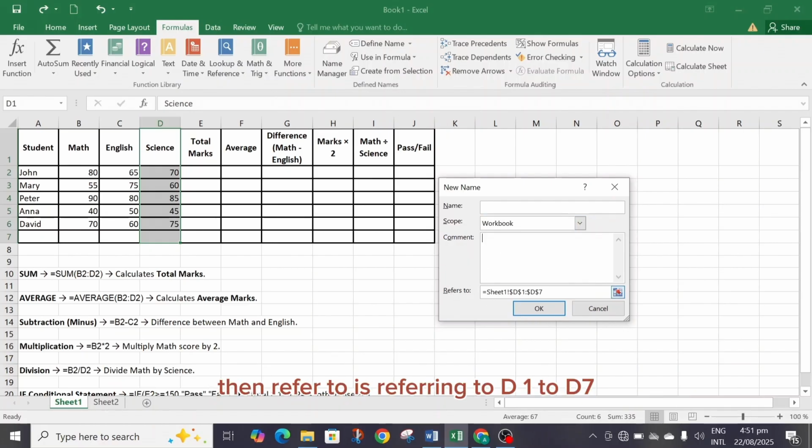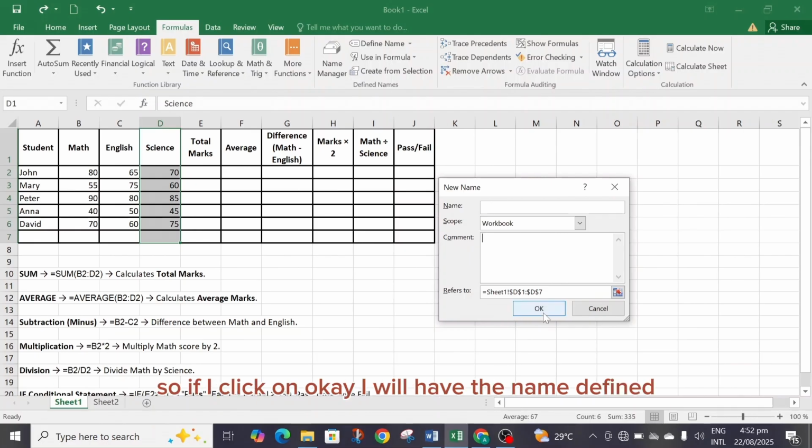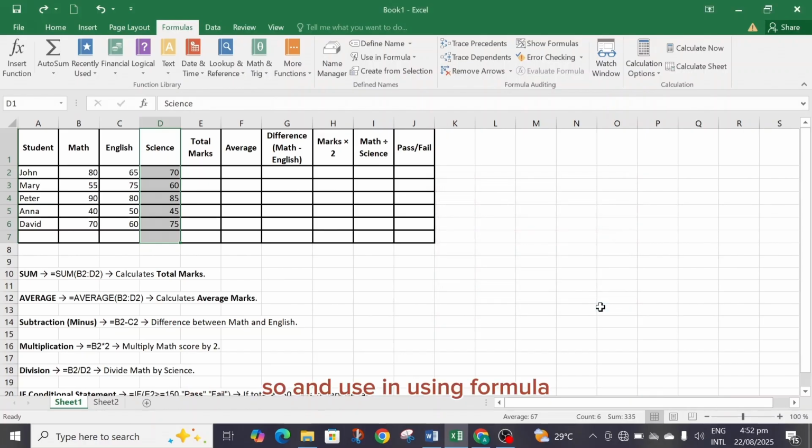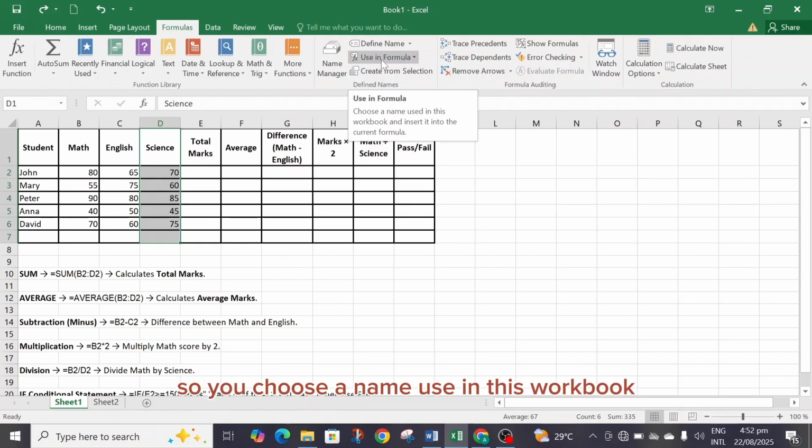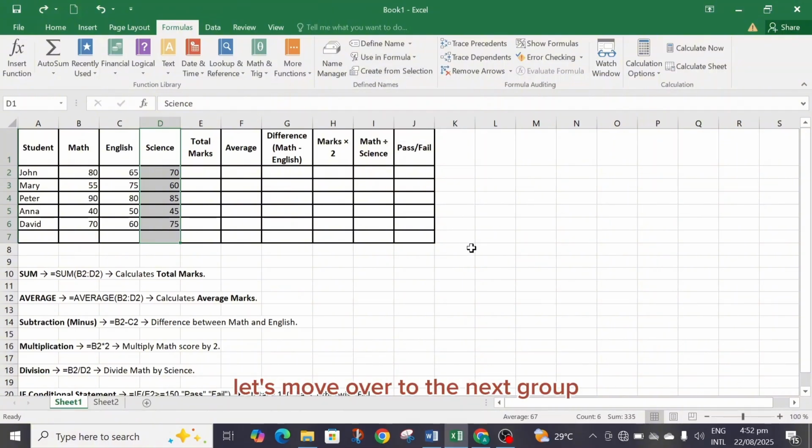Then refer to is referring to D1 to D7, because that's what I selected. If I click on OK, I will have the name defined. Using formulas, you choose a name used in this workbook and insert it into the current formula. That's just that. Let's move over to the next group, which is formula auditing.